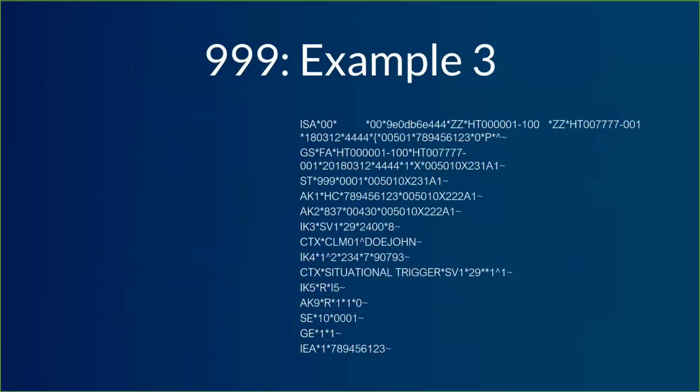For the third example, I'm going to give you guys about 30 seconds to try and find the same kinds of information we've been going over together. And again, you're looking for a status. You're looking to find out which batch and or which claim was rejected. And you're looking to at least find the information about what happened. You don't have to be able to interpret it. I just want you to try and locate it on this 999. So we'll do about 20 or 30 seconds starting now.